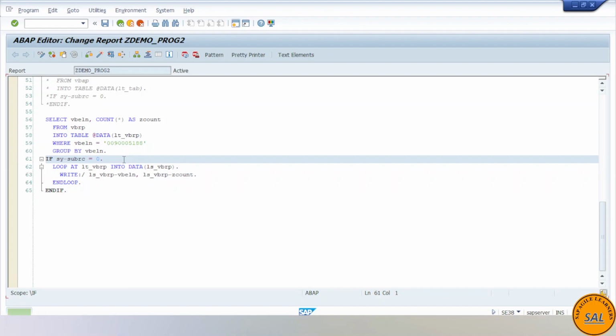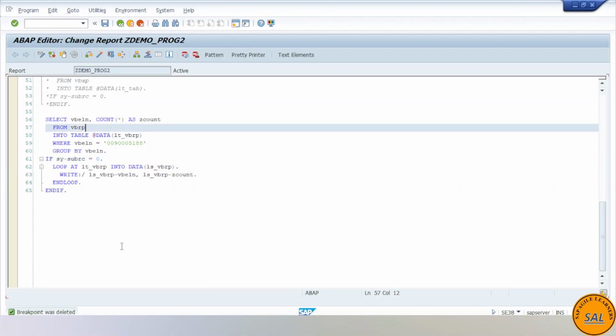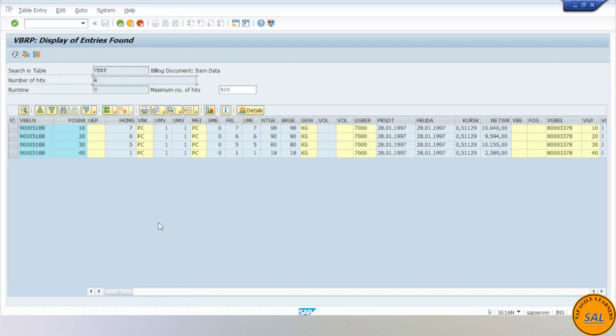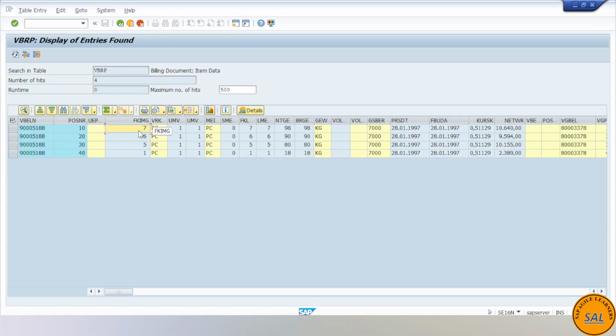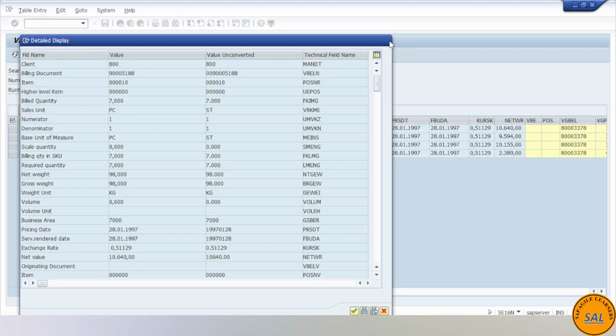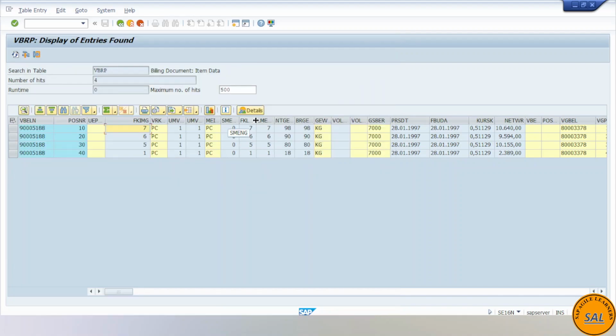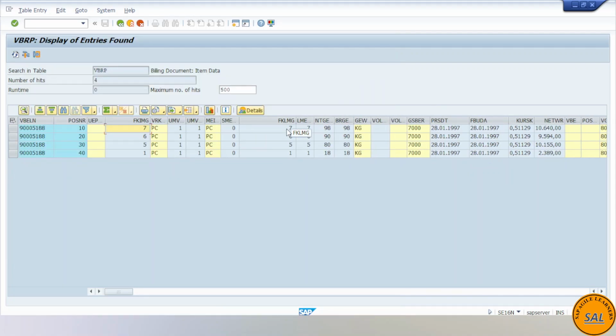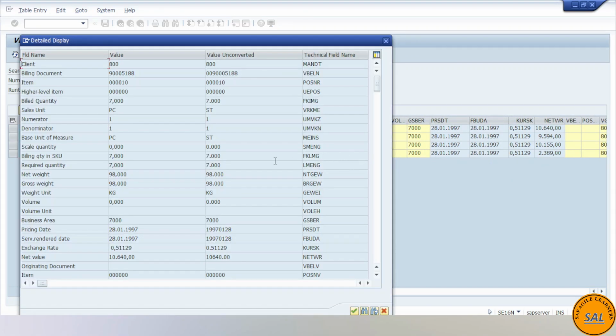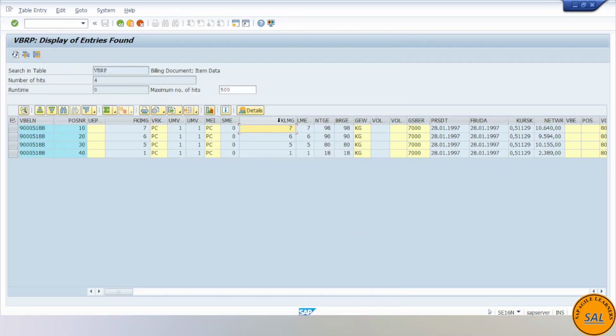For showing you the sum aggregate function, I will be utilizing some fields. You can pick this, for example, FKIMG here, or there are other fields as well you can pick from here. For example, FKLMG is also there, which basically means the billing quantity in SKU. So we will be utilizing this field for our demo purpose.